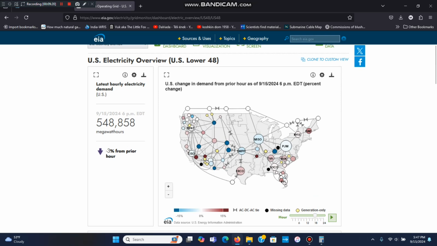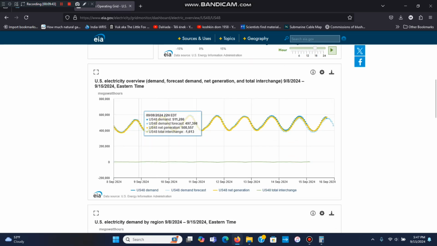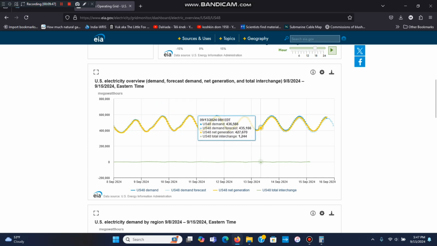And that will be off to the side here. And sometimes it gets frozen for a few hours. Like, for example, 5:47 Alaska time is 9:47 p.m. Eastern time. So the most recent hour it should be showing is 8 p.m., but it's stuck at 6 p.m. for the moment. But don't worry, it will unfreeze itself. And you can also come down and see here how the demand fluctuates over the course of each day and between the different times of each day.